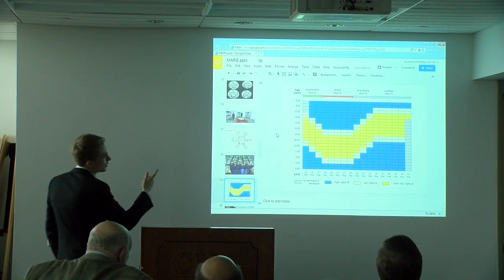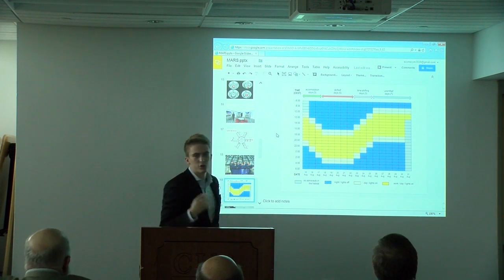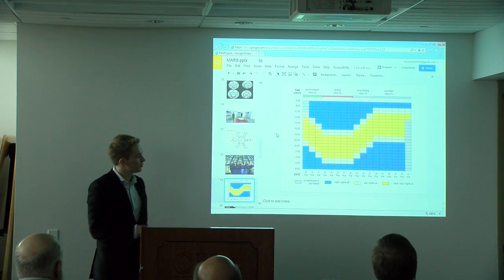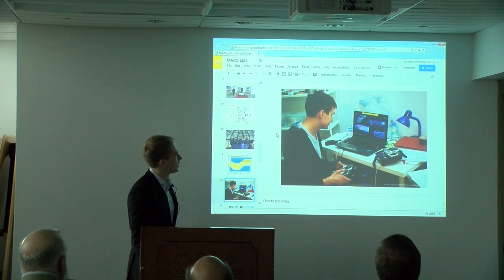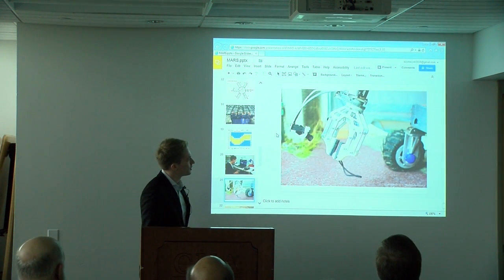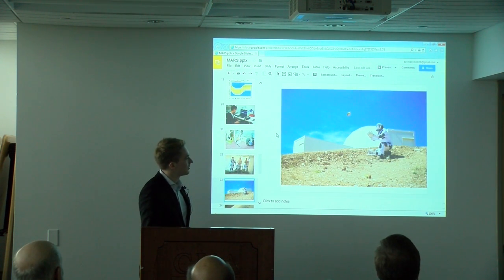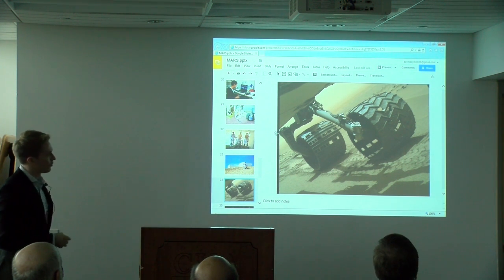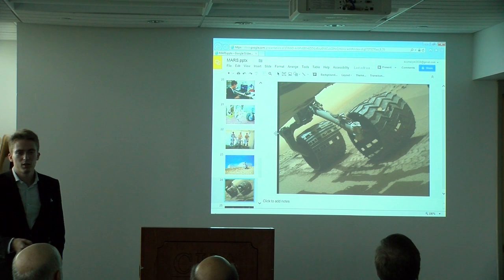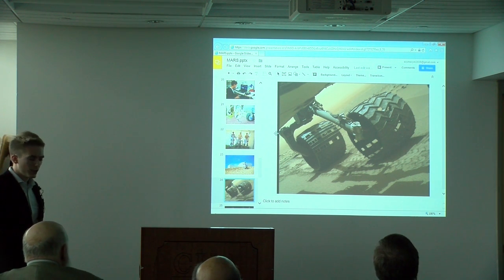So we see here the day composition, and we see that during the mission they were actually shifting the day further to the night so they could perform the night EVAs. The idea was that the crew could operate the rovers during the night. This is the daylight EVA, and there was this paper I read about the corrosion of the Curiosity wheels, and the Curiosity operates during the day.